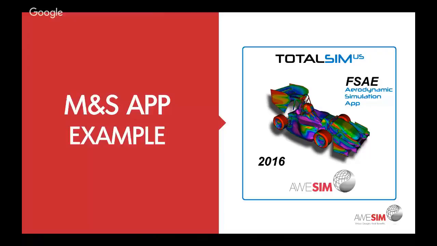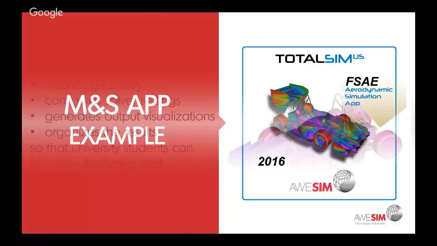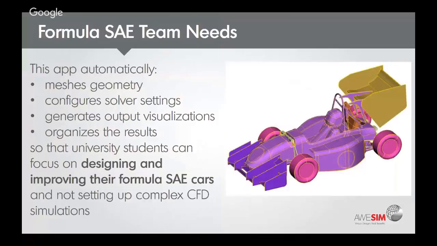So we've created a Formula SAE app, and I'll show you this a little bit later, that allows those students who are really sophisticated and want to do wind tunnel and virtual design testing, but don't know where to start. What they can do is create their CAD files and upload them to our website. All of the hard stuff of meshing, configuring the solver, visualizing, and outputting is done automatically behind the scenes. So they can focus just on the design and then the results of their design.